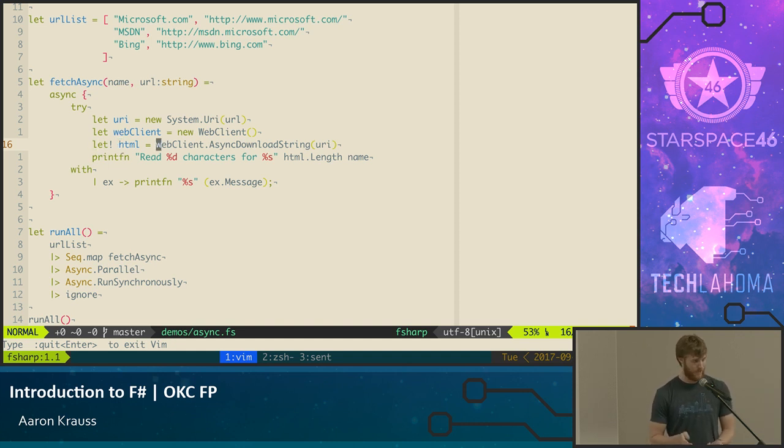So if we were to run that, the program would keep running after that. But the let bang is saying we want to wait for things to happen, which is okay because it's already running asynchronously. So we're not holding up any other processes. We're just holding up this process, which we need. We're going to take the response and print out how it actually runs. So let's actually build this and run it.